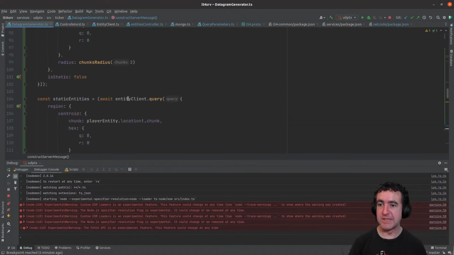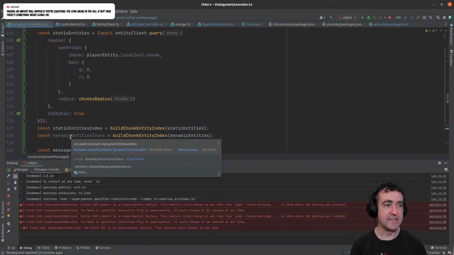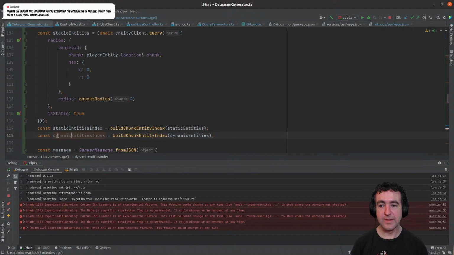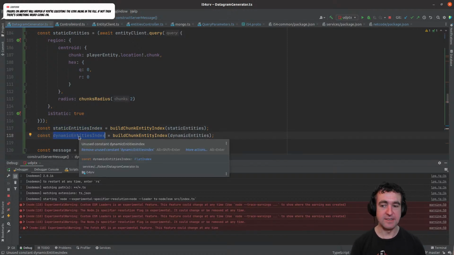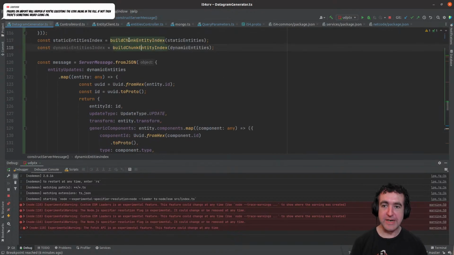So what it's meant to be doing is separately pulling out static entities and dynamic entities. To recap, dynamic entities are the entities that we expect to be changing as often as they don't, whereas static entities, we're not expecting to change every tick. So this is things like trees and stones, whereas this is things like players and trolls. It builds up these indices. I'm going to be doing other stuff with these indices soon, just to work out how much space we have.